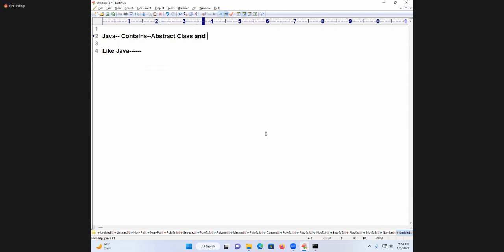Abstract classes and interfaces, such a type of concept is not there in Python. No abstract classes and interfaces here.